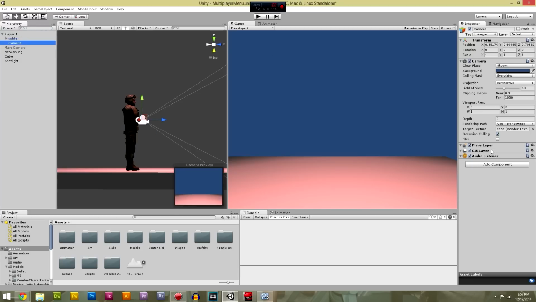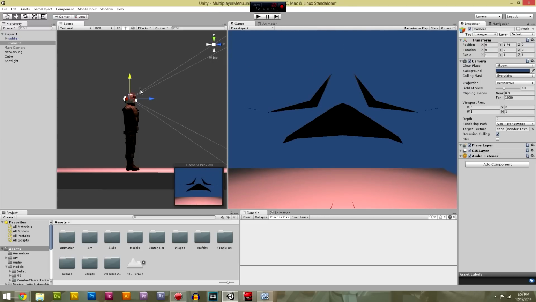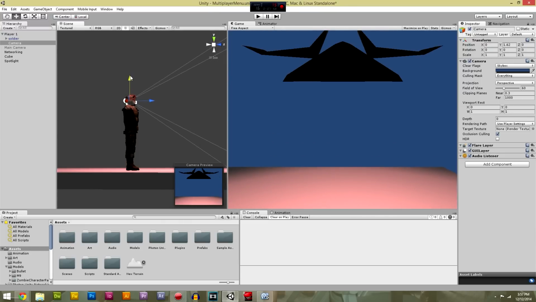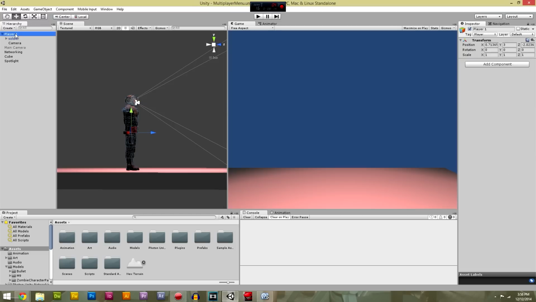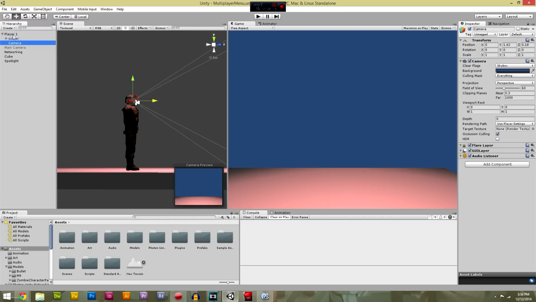drag that and put it under player1, but keep it outside of soldier. So this camera is now your camera, and you want to set the positions to all of them. You want to set to 0 for now, and then just drag it up and find what suits about near the head level, and then drag it out just a bit, because you don't want to be looking into the game object. So that's about fine now, but I can play around with that later if I want to. And that should be right.